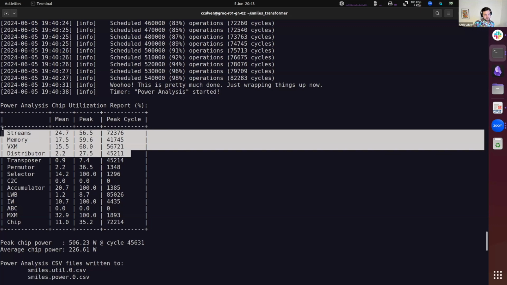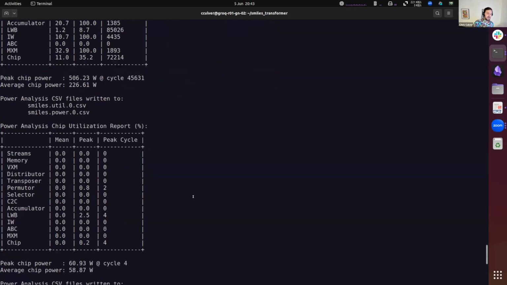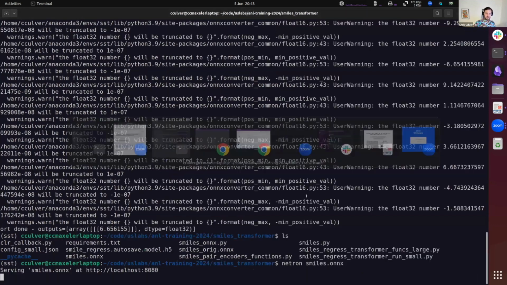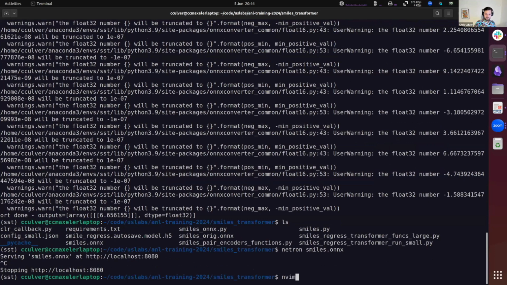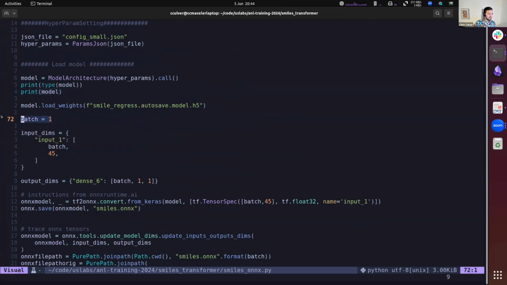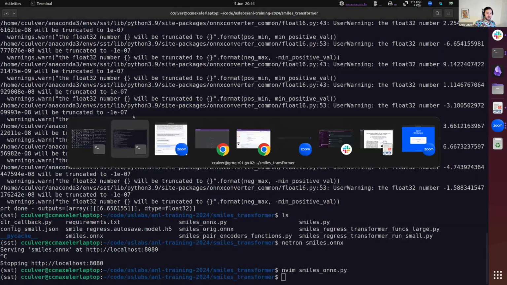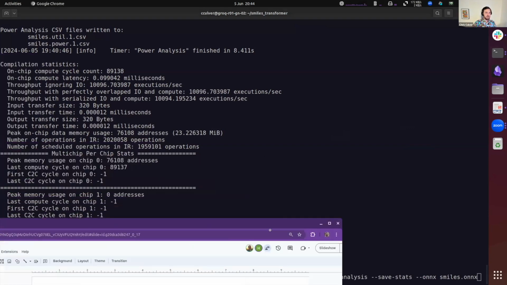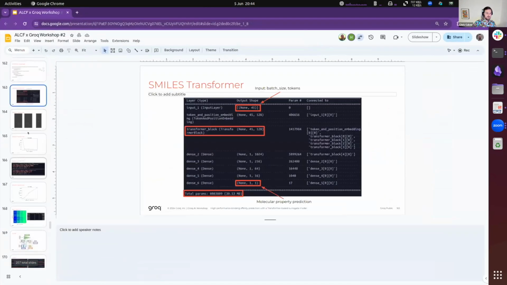Yeah, so again, the compiler gives you access to all of this information. And of course, we can then go back to the, I will close the Netron graph. We could go through, and I'm of course not going to do all of this online, but we can make a bunch of different ONNX files with a bunch of different batch sizes. And we could do compiles with different flags for the multi-chip, and we can collect all of these statistics, which is what I'll show now back on the slides.